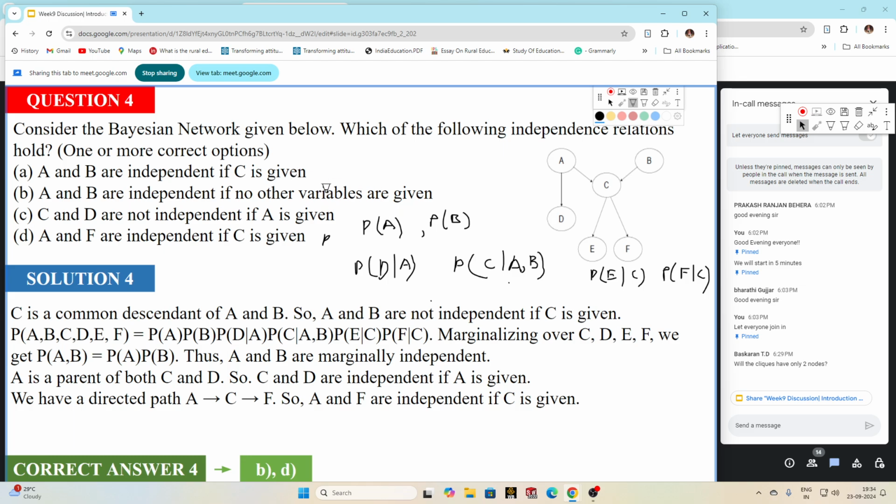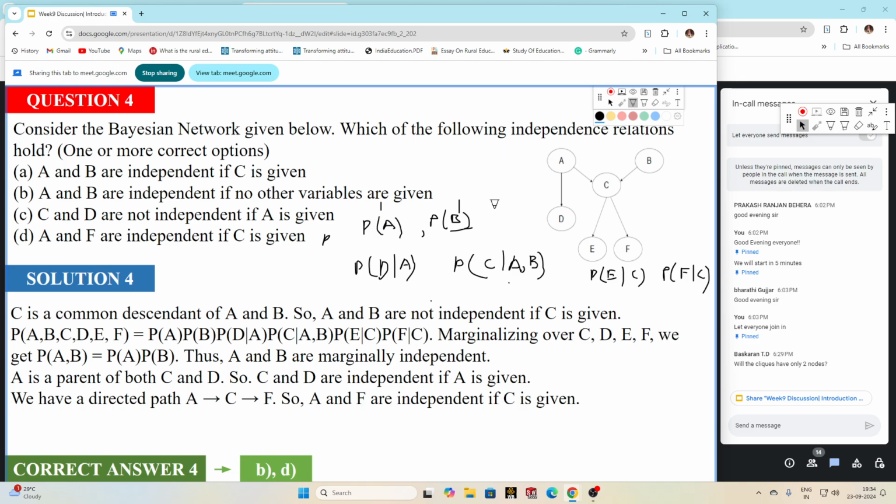Now, how many parameters do you have to calculate this probability? If it is a marginal probability, we have only one parameter, because P(A) will have one value. Similarly, P(B) will have one value. There will be something like P(A) equals something, P(B) equals something. So for P(A) we have one value, for P(B) one value. Clear, right?